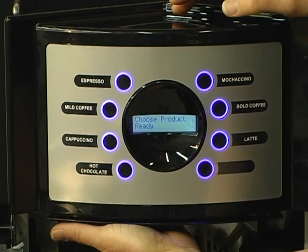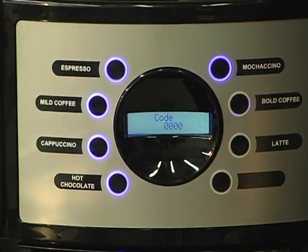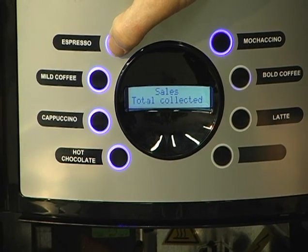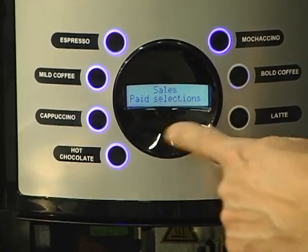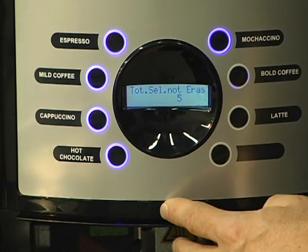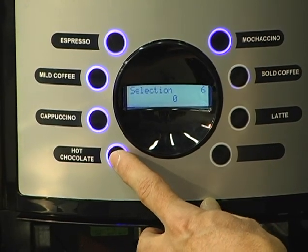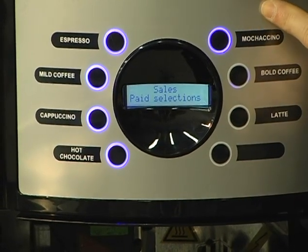If you wanted to go into sales, you press the same button, your programming button, you have code 00000, no code required, same as your other machines, and just press enter. And that takes you to sales. And then scrolling through your options, you press the espresso button and that'll take you through your options. For instance, paid selections is probably the one you're going to want to spend the most time on. Press enter, and you see not erasable, just like your other machines. It's going to follow the life of the machine. Paid selections 5, and then it's got selection 1, how many beverages, 2, 3, and 4, and so on. If you wanted to back out of that option, press your mochaccino button.